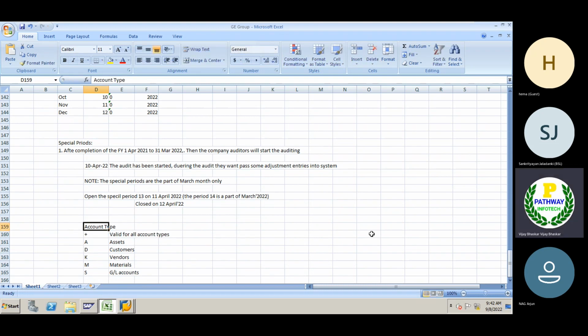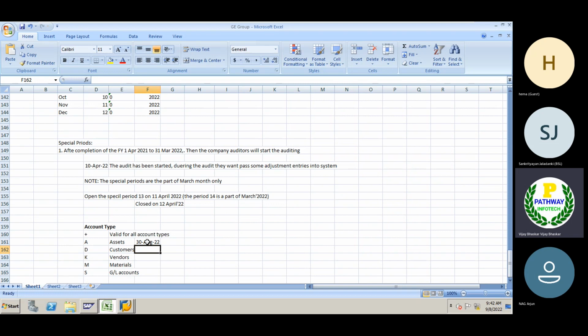So I have the different account types. For assets, I have closed the period 30th of August 2022. For customers, vendors and materials I have also closed, but for GLs I have kept it open for my adjustment purposes, because I want to perform some tax adjustments.